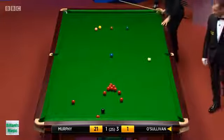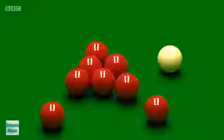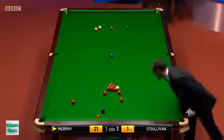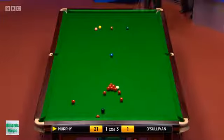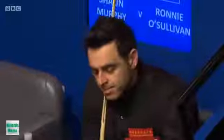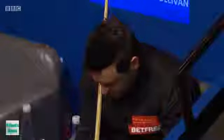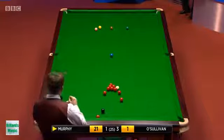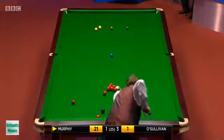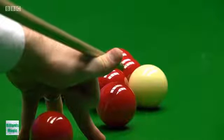Well, he's hard enough this time. And he's got the good line again. Perfect. Sean's got to be careful. He can't just clip off down the table willy-nilly. He's going to make sure he covers the red. Probably using the blue and the green.